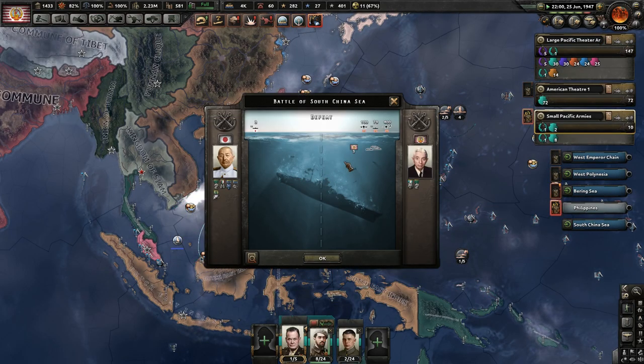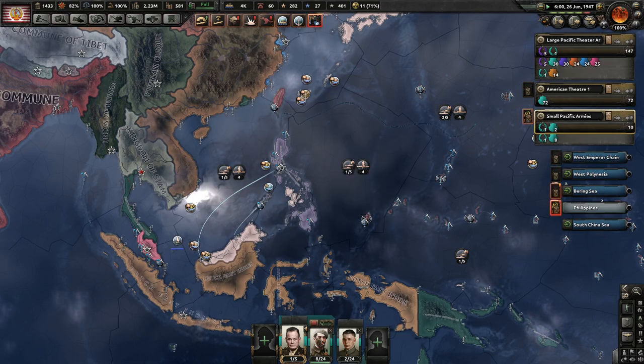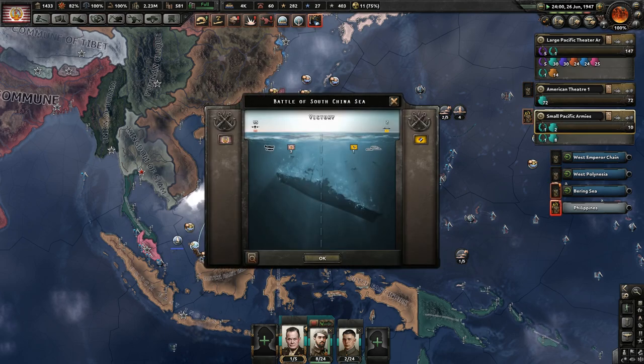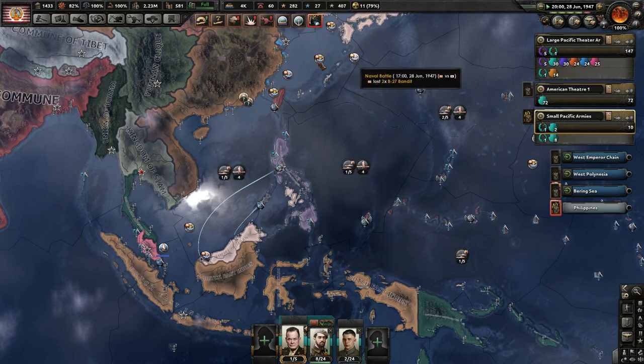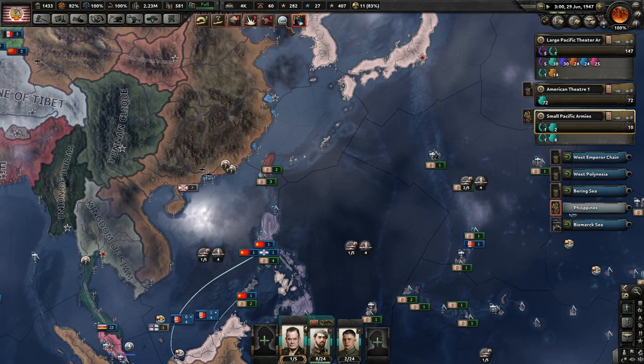So... Oh, we lost three convoys. Ooh. Oh, we lost a division. God dang it. We actually lost a division, but we did sink, hopefully, the remainder of Japanese subs. There's so many things going on here. So many naval plane losses. Or maybe just regular plane losses. I don't know. I'm not really paying attention to it too much.